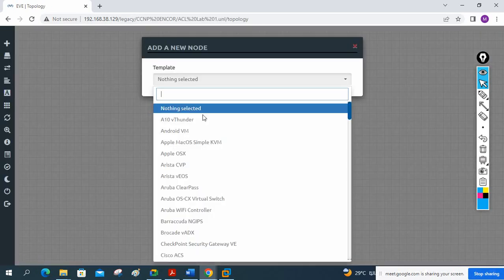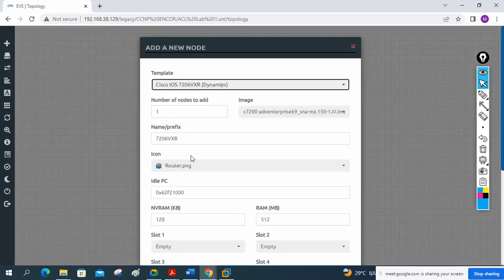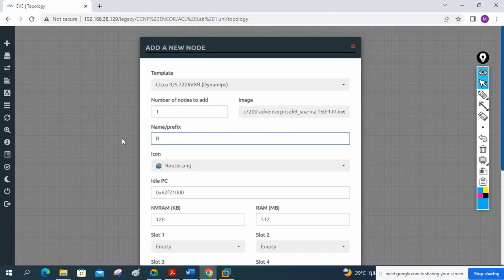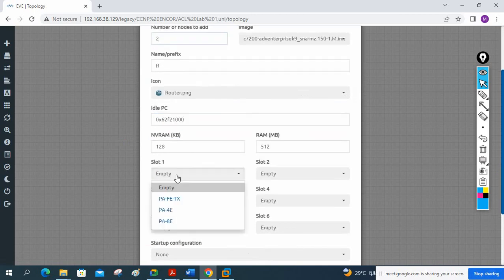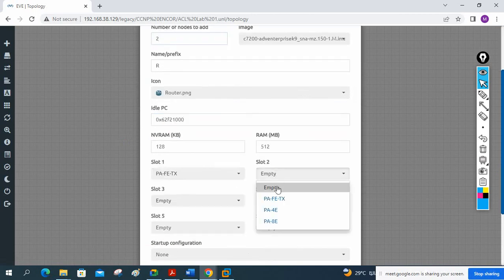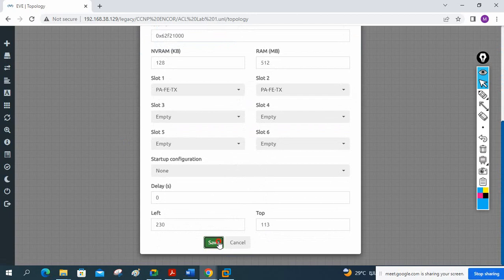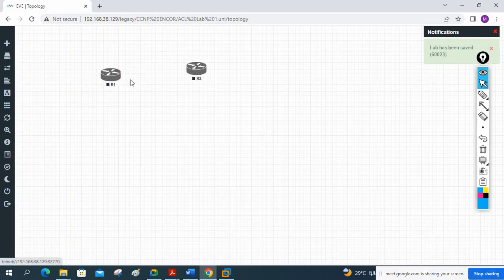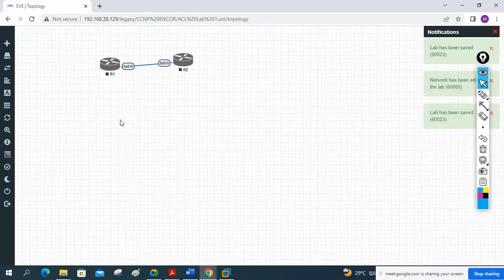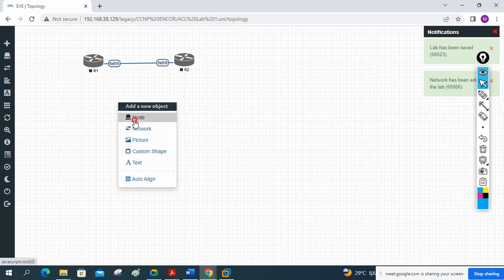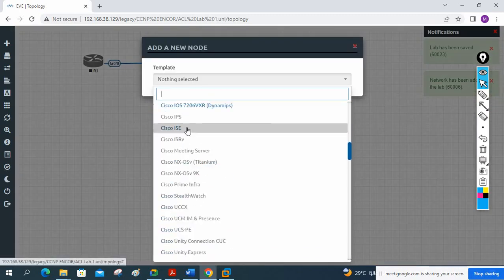Now what I will do, I will take the router. So if you see, I will take these 2 routers. I will give the name as R and quantity we will take 2. Okay, and for port I will select the Fast Ethernet and I will make this okay. After that we can take a switch also. Let me connect this from here to here. We can say head office and branch office, and then I will take the switch also here.